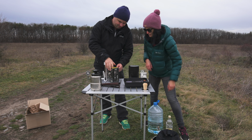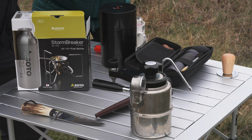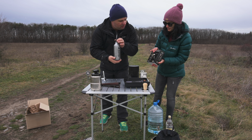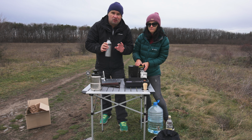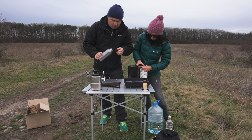Not only did we buy the stove, but we also bought our Bellman, because we are going to need it to make some coffee. Exactly, so that's why we bought this stove. And the reason why we chose Soto is, first, they say it's not that loud compared to the other stoves like MSR and Primus. I'm very curious about this. This is good for our videos, for our audio.